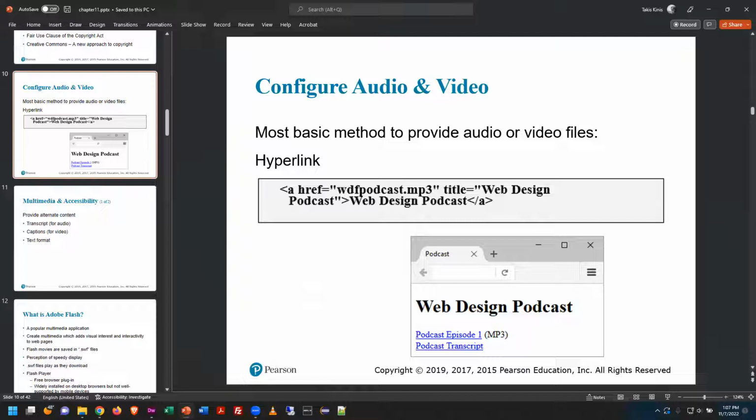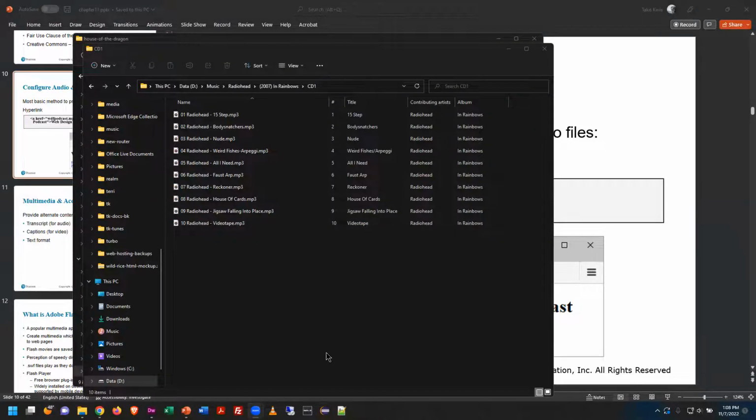My big challenge right now is to find an MP3 file that I can use. I always have to remember I'm doing this for educational purposes, so I can use something proprietary. So I'm going to pause the video here for a second and look for something that I can use. All right, so I searched around my folders a little bit, and I found some music that I might want to use here on the website.